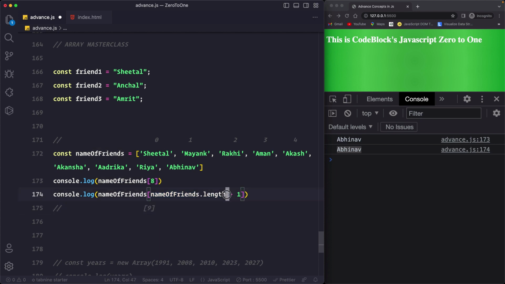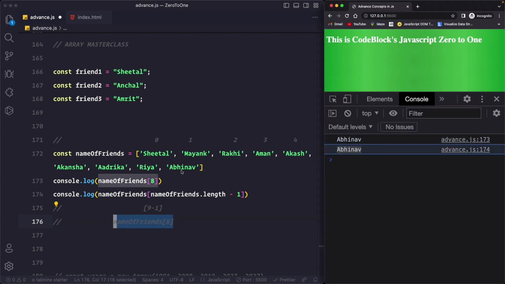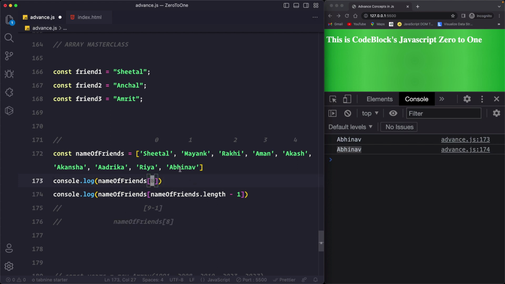Name of friends dot length will return you 9, and when you say 9 minus 1, you will get the indexing position of Abhinav. So here you will get 9 minus 1 equals 8. Then it will evaluate to name of friends at 8, and it will give you Abhinav. So the same thing is happening here. You see, we say name of friends at 8th index, it gave me Abhinav. Similarly, this process is also evaluating like this, resulting in Abhinav printed here in the console.